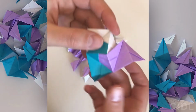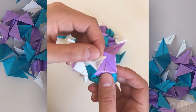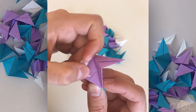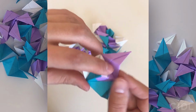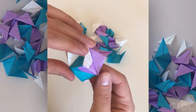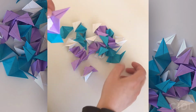And you're going to tuck it in, and then you're going to take the first end from your first piece and tuck it into the one you just did. So when you do that, you should have this neat little triangle. This is a part of the ball. We're gonna keep going.